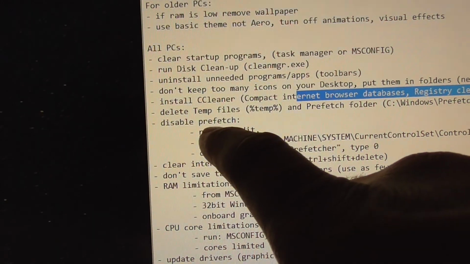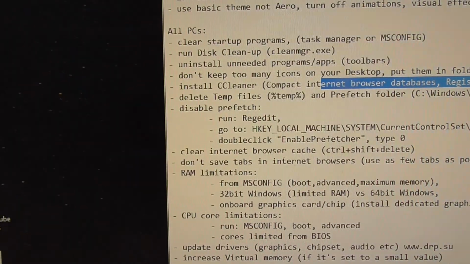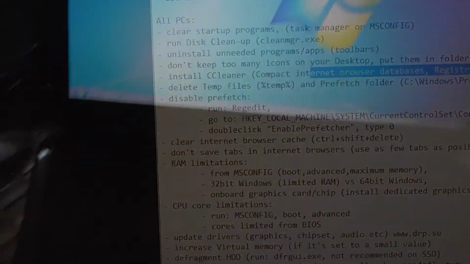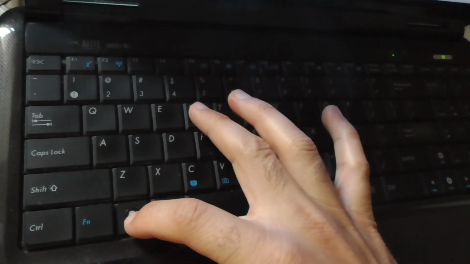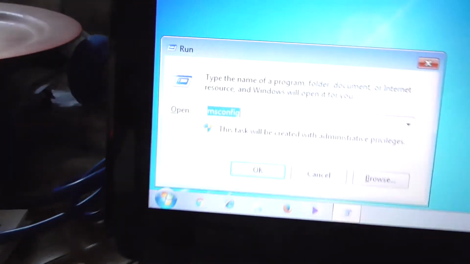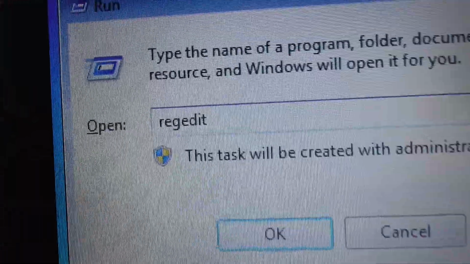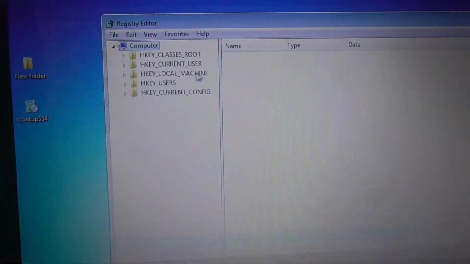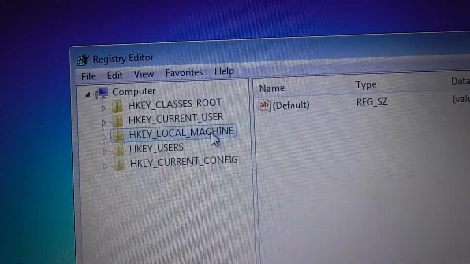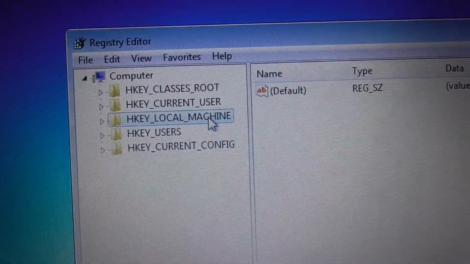We can disable the Prefetch feature all the way. Let's press Windows key and R. Okay, and type in here Regedit from Registry editor and press enter. Now go to local machine, double click on it.